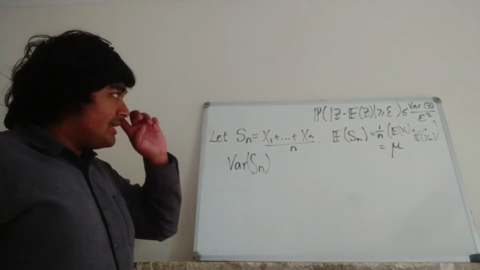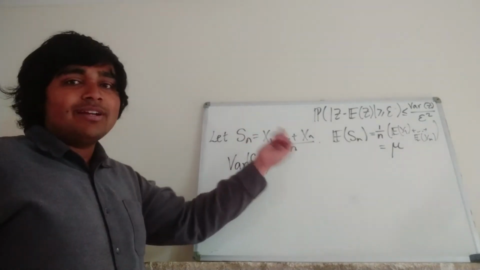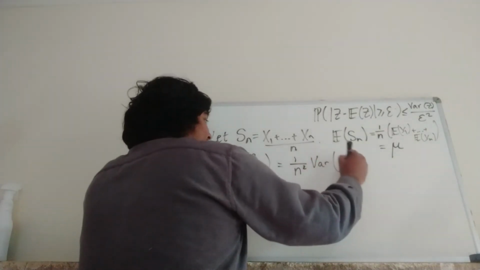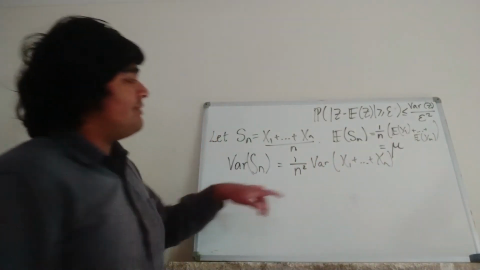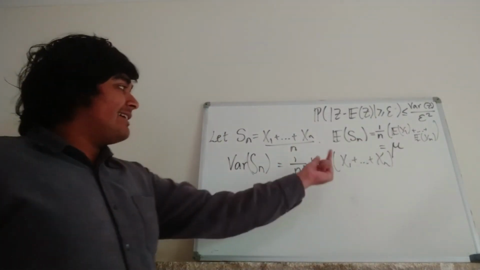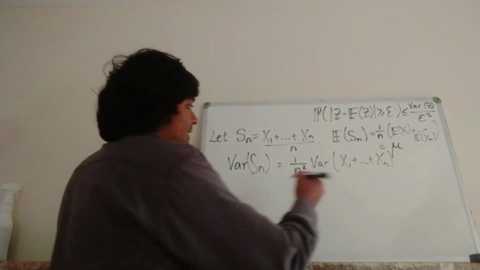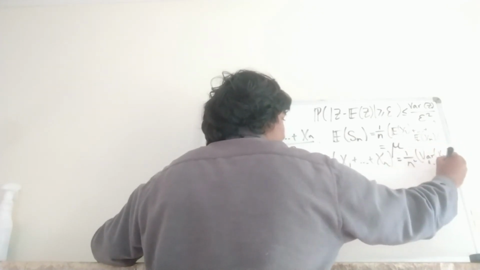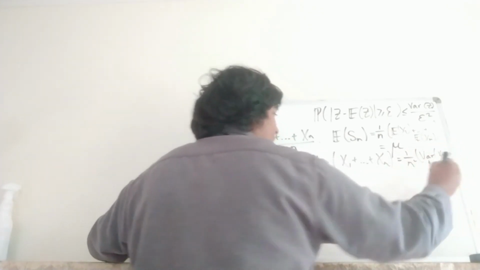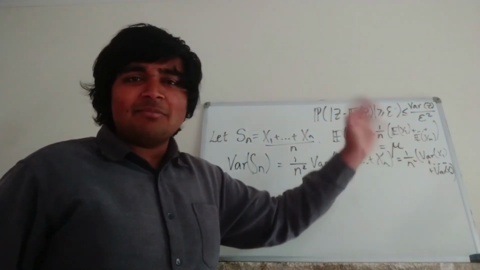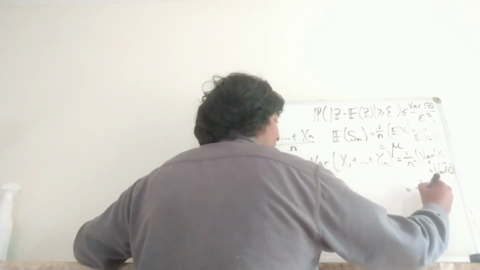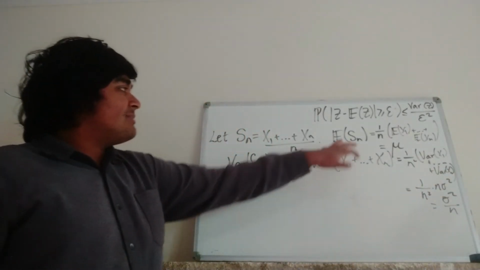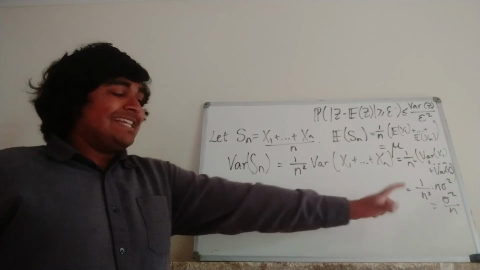This thing here, well, it's not linear, but if you're multiplying by this constant 1 over n, we have to square it to bring it out. So this is equal to 1 over n squared times the variance of x1 plus all the way up to xn. But each of these guys here are independent, and because of that, I can write this as the sum of the variances. So this is equal to 1 over n squared times the variance of x1 plus dot dot dot all the way up to the variance of xn. Each of these I'll call sigma squared. So this is equal to 1 over n squared times n sigma squared. So all in all, this is just sigma squared over n, like so. So the expected value of Sn is just mu, and the variance of Sn is just sigma squared over n.